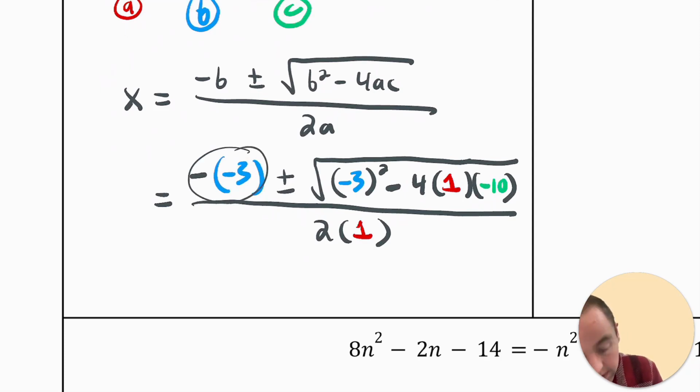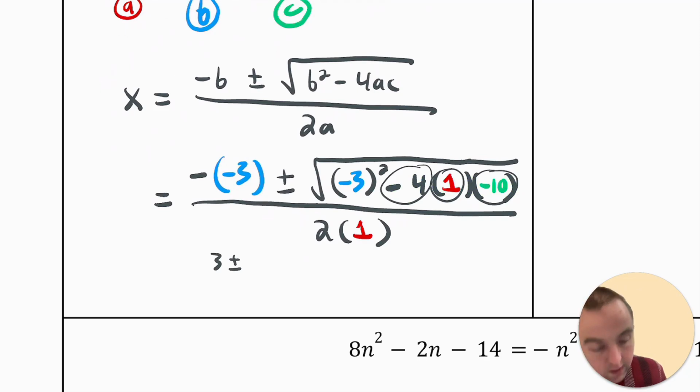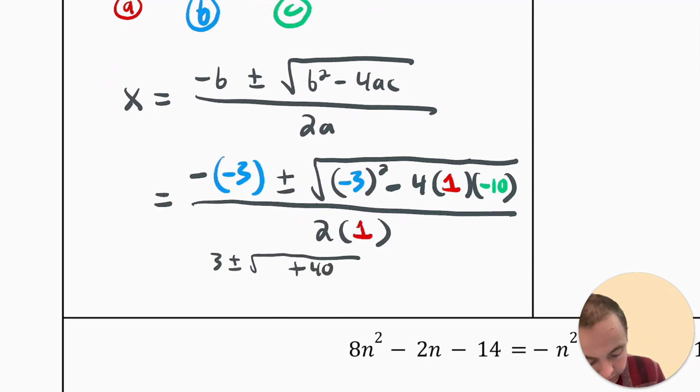What you'll notice is that you have negative of negative 3, which will give you a positive 3. And then inside of the square root, you're always going to want to multiply those 3 numbers in a row. You have a negative and a positive and a negative all multiplied in, and when you multiply a negative with a positive with a negative, it ends up being positive. So we end up with plus 4 times 1 times 10. 4 times 1 times 10 is 40. This b squared term will always be positive, because you're always squaring it. So that's just going to be a 9. And then that's all over 2.